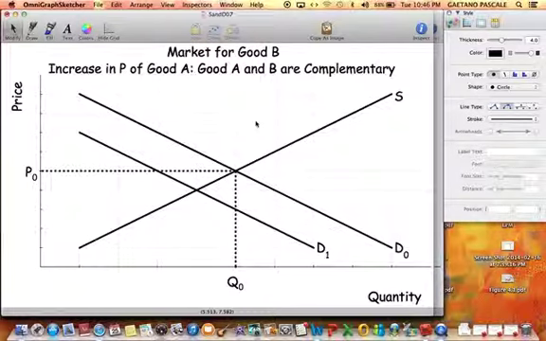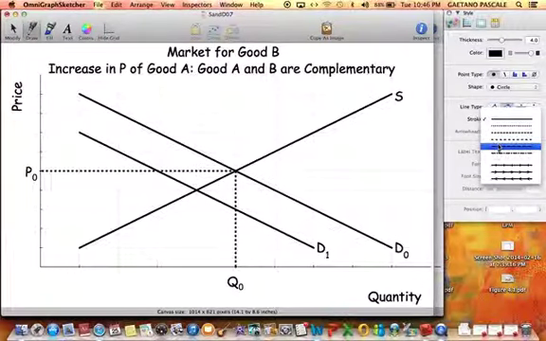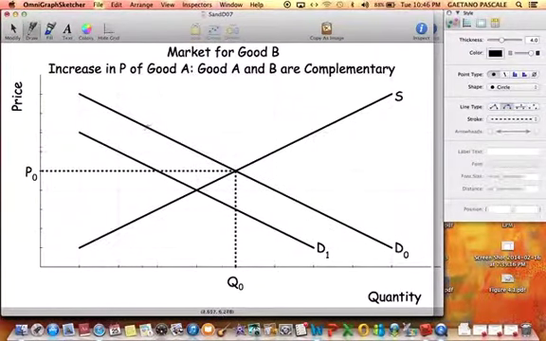That's a shift in the demand for good B because of the fact that the price of good A went up. The reason for this is that good A and B are complements. They have a tendency to be used together. And once again, if you like, you can draw in arrows to indicate which way the demand curve is shifting. So you're explicit. I'm giving you these examples because generally if I have an answer key, this is how the answer key shows up. And I'm just giving you these points because if you answer the question in this fashion, it's very easy for me to determine whether or not you got the question right and what you understood about this.